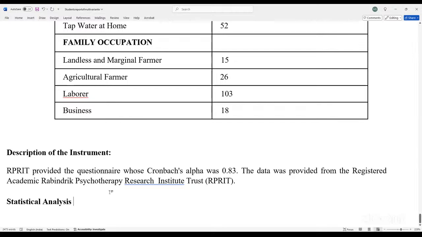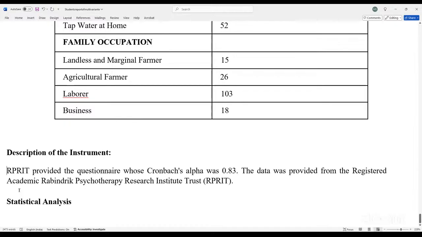So you have to write down the questionnaire and Cronbach's alpha is 0.83. Description of the instrument. You have to write down that it is a 5-point rating scale, and how many items are there. You have to write down all those things. After that, the Cronbach's alpha 0.83. That means internal consistency very high, more than 0.8.